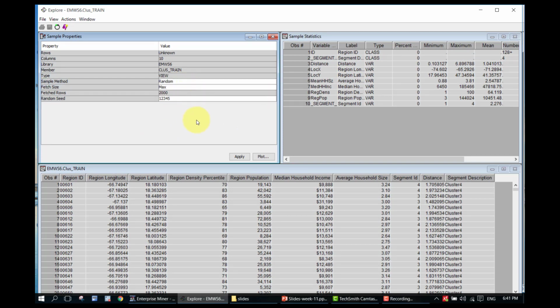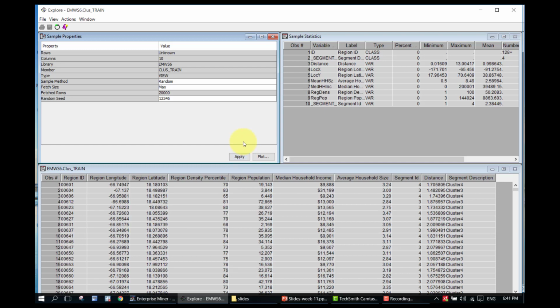Anytime you work with a sampling tool in SAS, make sure you always check the sampling method. So this time, it still didn't fetch everything, but fetched a maximum of 20,000 cases, and that's as much as it can get. With these 20,000 cases, let's look at the map and how the clusters work.